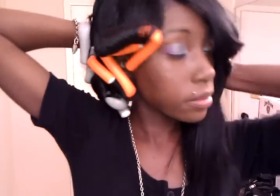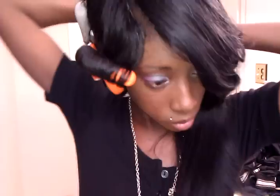Comb out your hair once again, section it off, get the bendy roller, roll it up, go upwards until you get to the top, and then bend it back. And that's basically what I do for the back, getting my curls. Section off another piece. For you guys that are the kind of person that likes to rush, because sometimes I'm like that, I rush through the video and I rush through doing my hair because I don't have enough time. But it doesn't take as long as people may think.